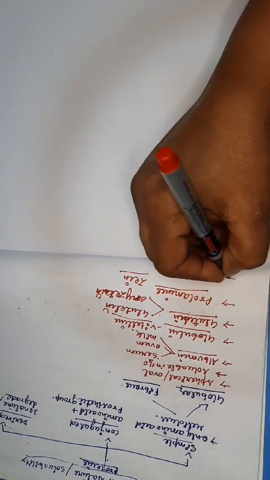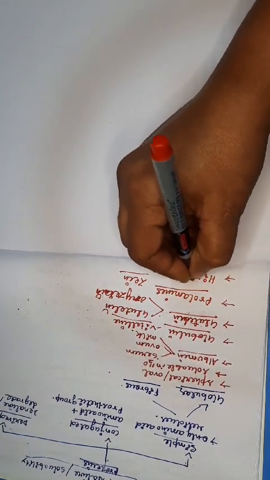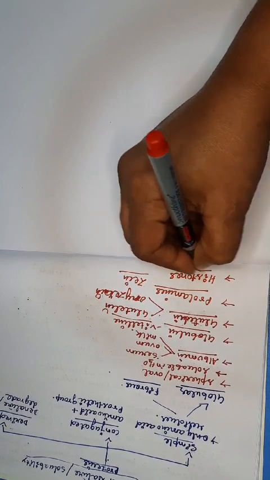The next one will be histones. Histones, many times previously we have discussed. They are basic proteins associated with DNA, and they help in folding of DNA. They are strongly basic proteins and they are quite soluble in water and dilute acids, but in ammonium hydroxide they are insoluble. Next one is globins.